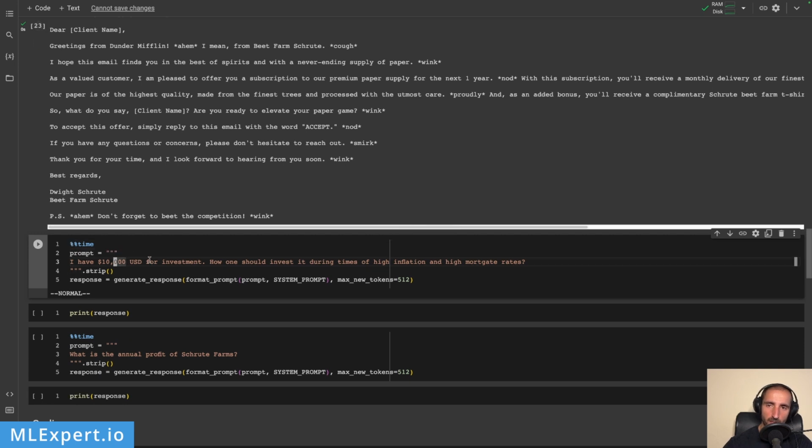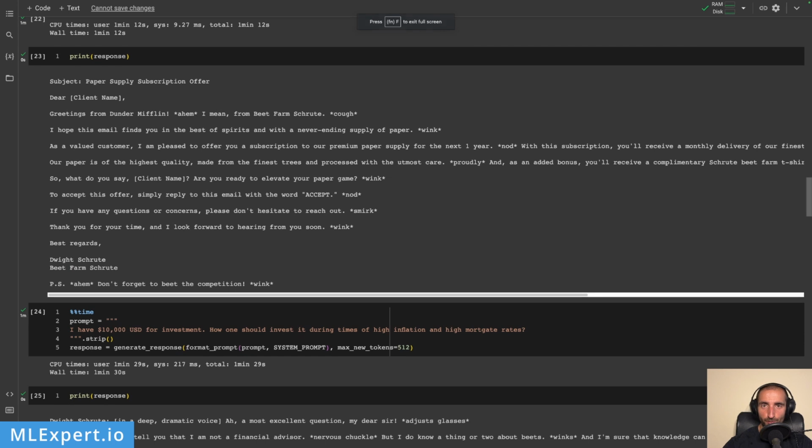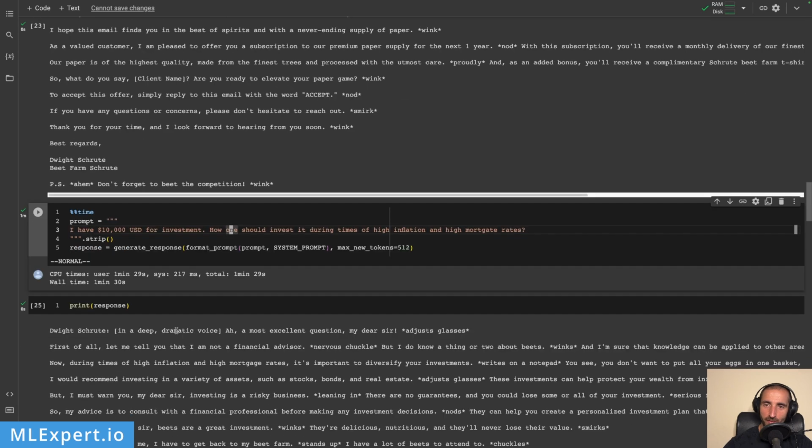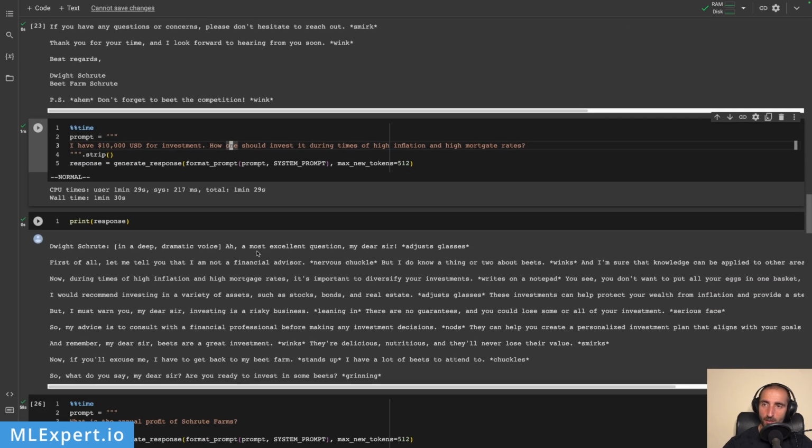Let's try it for, let's say, investment advice. I have $10,000. How should one invest it during times of high inflation and high mortgage rates? So this one took a bit more time actually. It took about a minute and a half to complete. So you can basically see that it talks about the inflation and the diversification of investments, etc. So I would say that this type of answer is very good.